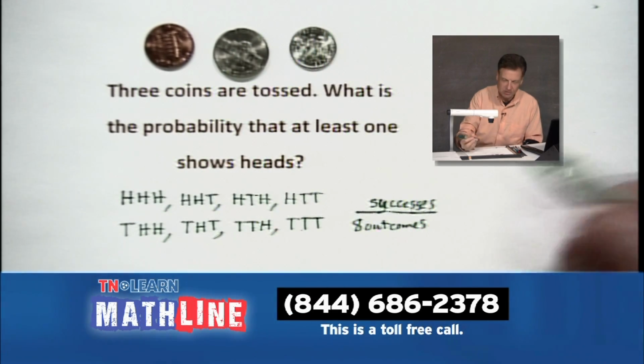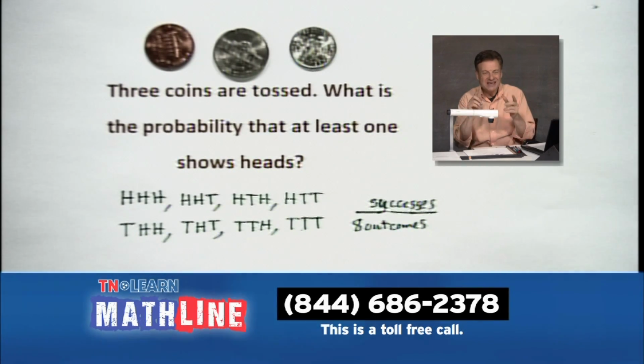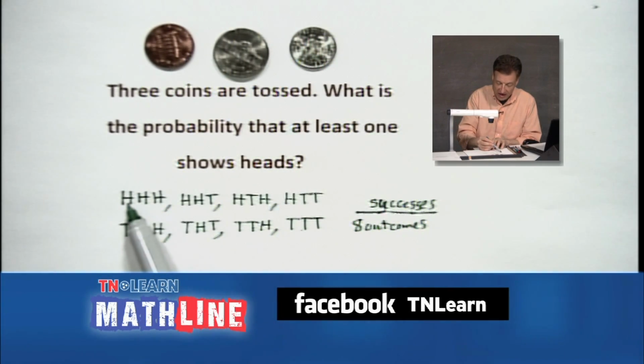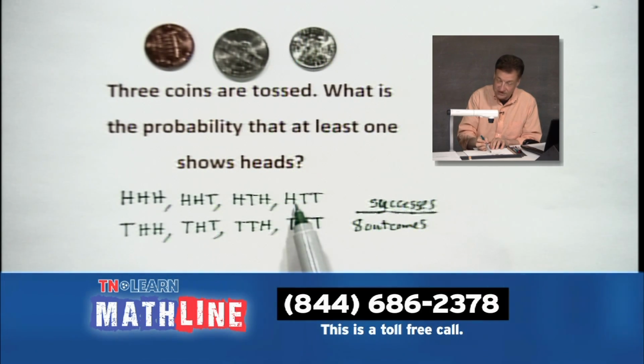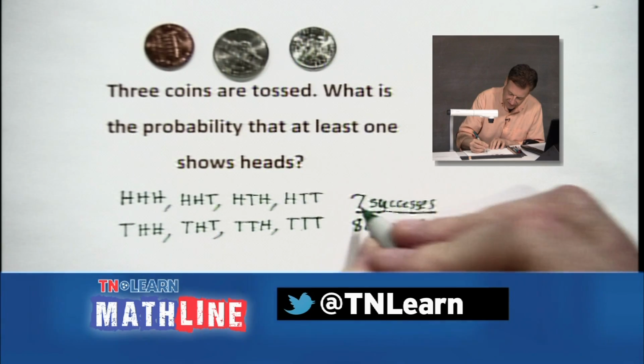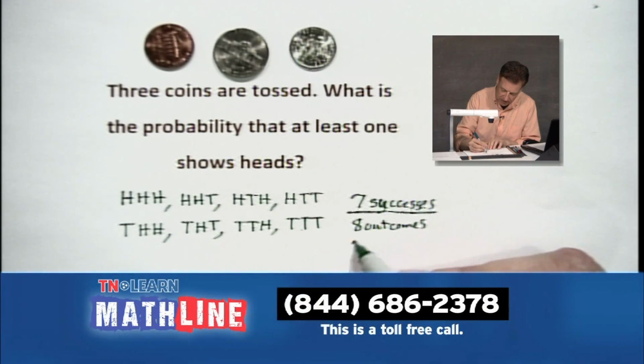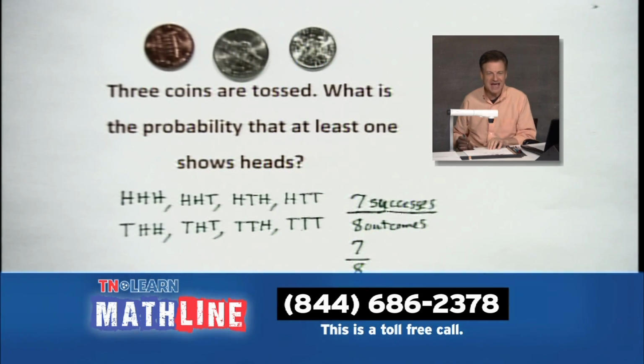It looks kind of a little blurry there. So how do we determine how many successes we have? Well, we look for where we have at least one showing heads, and some of us get a little confused with at least one. That means one or more. So here I definitely have more than one. I've got all three. Got two here, got two here, got one there, still one or more. Those are good. One or more, one or more, one. Seven successes out of that. And that's one way of looking at it, all right? So the probability would be 7/8, or 7 chances out of 8.